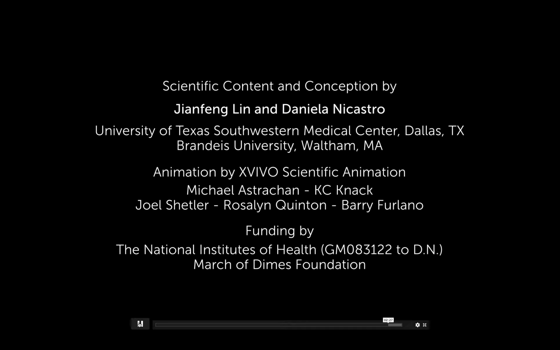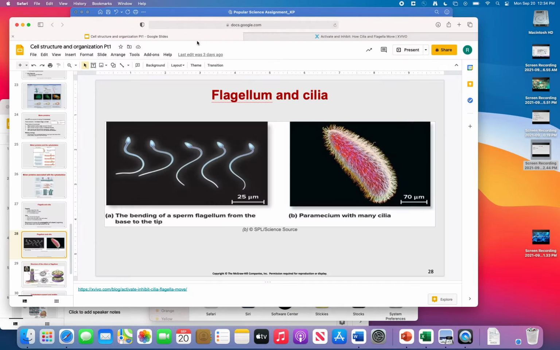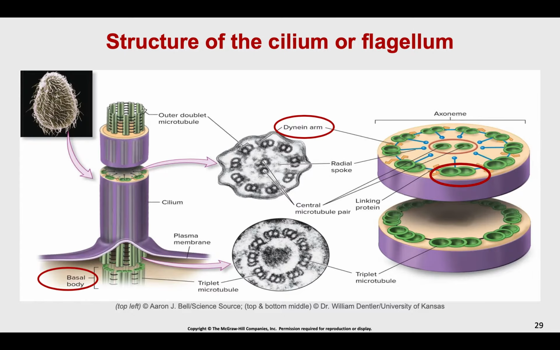All right, so I thought that video demonstrated this bending movement, and how that bend can result in movement, a little bit better than I could just by showing you images. But there is a little bit of terminology that they used in there that I also want you to be aware of. So we're talking about a dynein. That's that specific motor protein that's being used. That's the most typical in these flagella and these cilia.